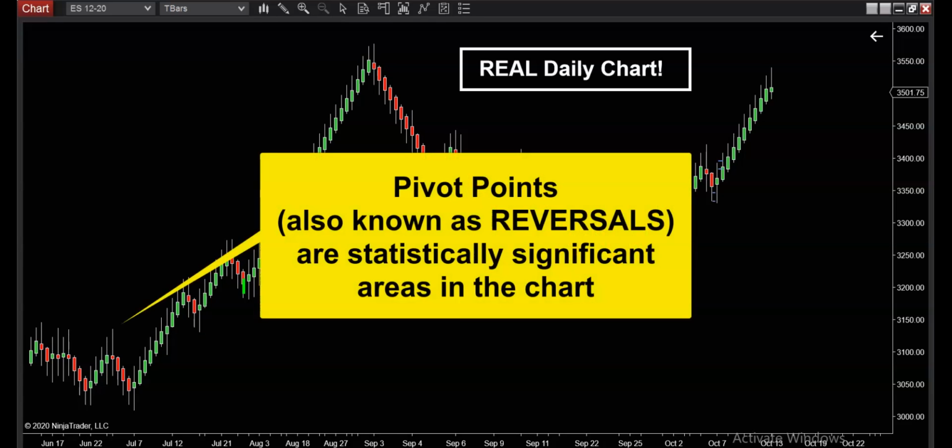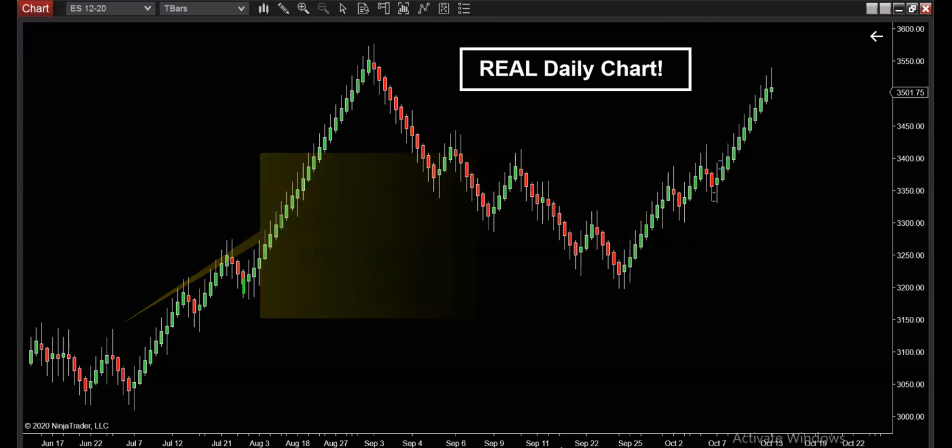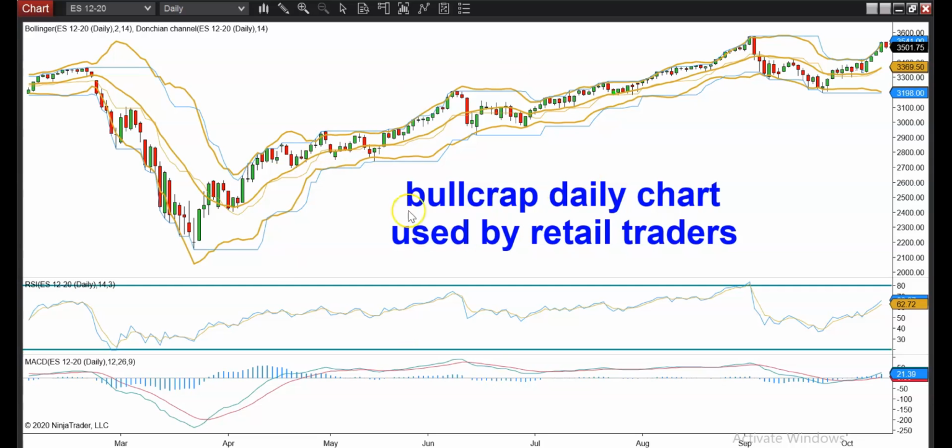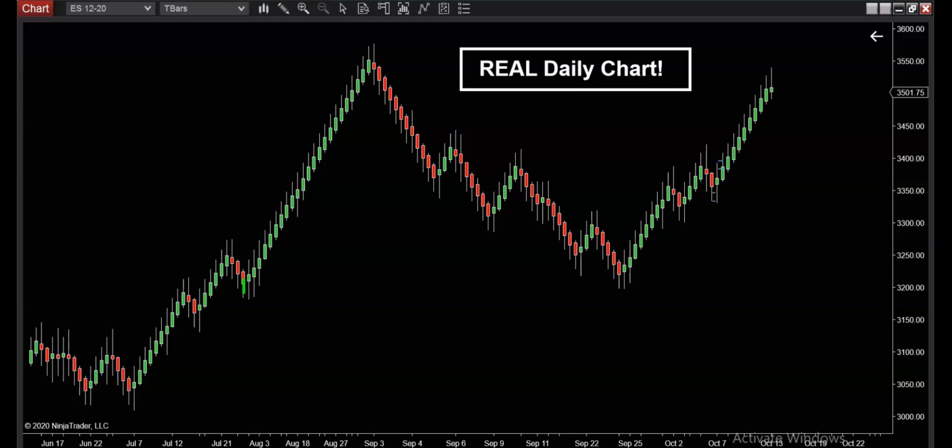You can call them whatever you want, reversal bars, okay, up bars and down bars, call them whatever you want. I like to call them pivot points because they mean something to me, right? Now, good luck trying to figure out pivot points on this garbage here, right? I mean, this is the before and this is the after, right? I mean, there's a world of difference here, right?